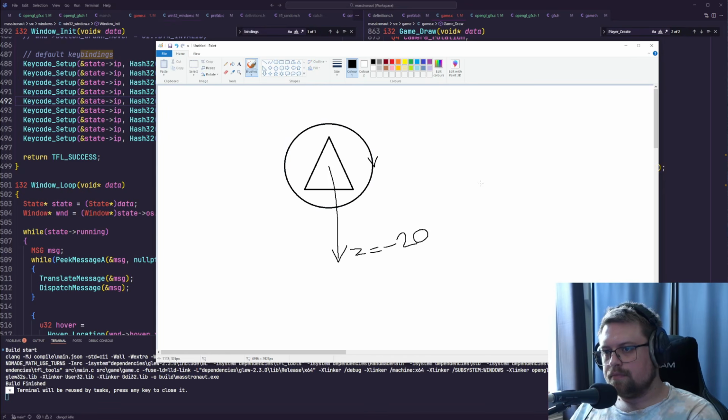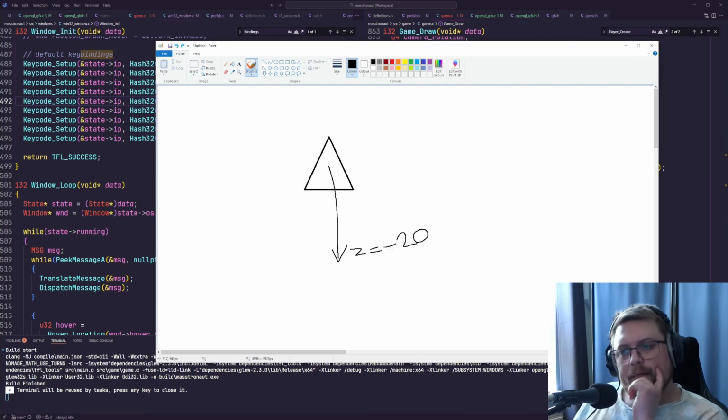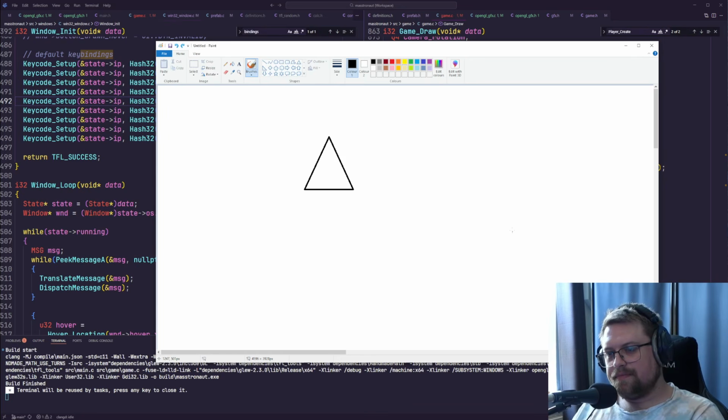And when we are rotating that, then this vector is rotated with it. But when we are rotating down, this is from the side. Again, it's minus 20.